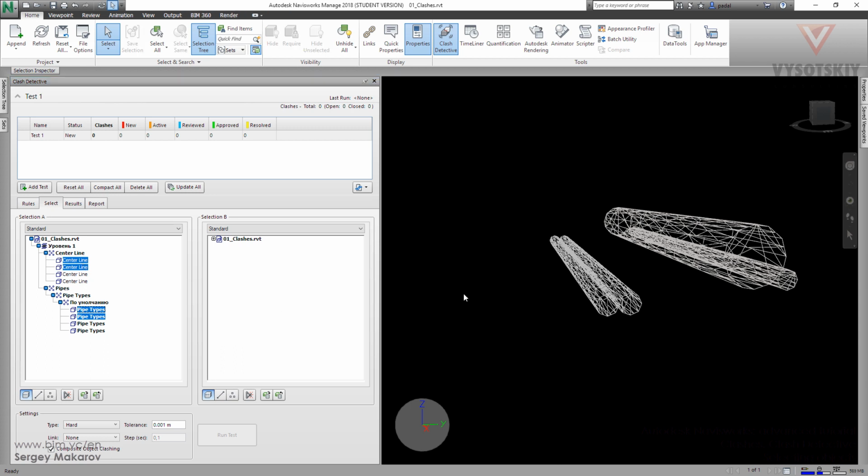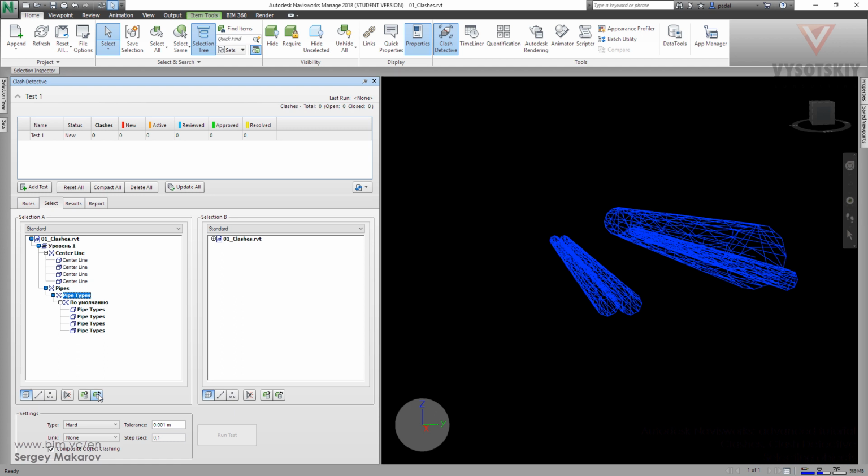Okay, and as you can see, we have a very similar tool like a selection tree, which is installed in the Flash Detective. So we can even try to take all the pipes, all the elements, and use this structure of the file to choose the objects. And now I took them, but I do not see what objects I've just picked. But there's a special button to select them in the scene. Now they're selected, and now it's not. But the main thing is they have been chosen in this menu.